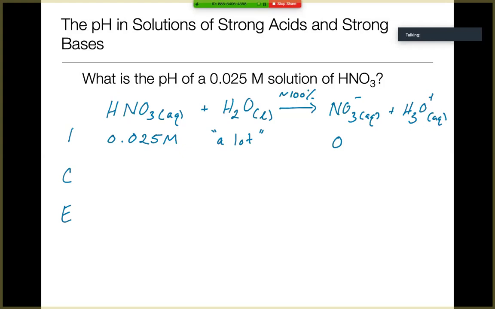What does it look like if as soon as I mix them, I pause time? Well, nothing reacted. So my concentration remains unchanged. I still got a lot of water. I didn't add any nitrate, so it's 0. The last thing I want to mention is the concentration of hydronium. And I'm going to call it approximately 0. Does anyone want to wager, just an idea, maybe just throw it out there, see what happens. Why do you think I'm saying approximately 0 hydronium is the concentration, 0 molar?